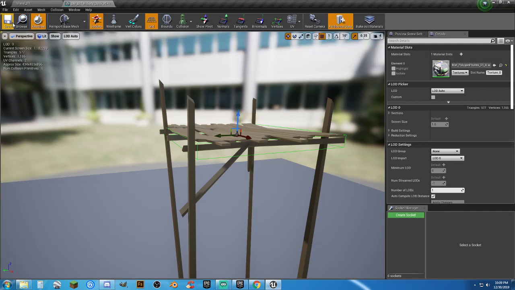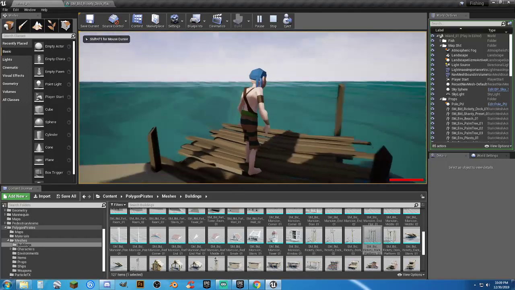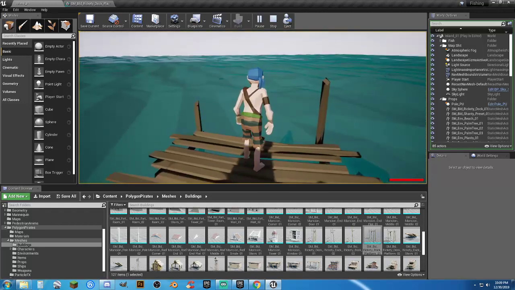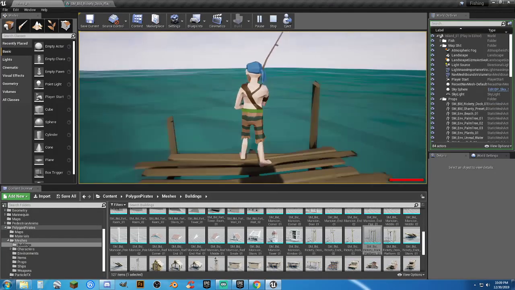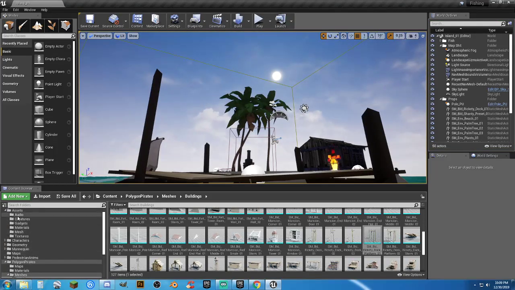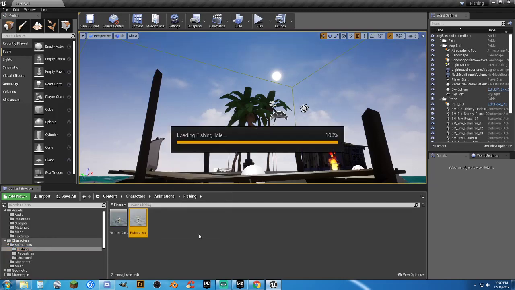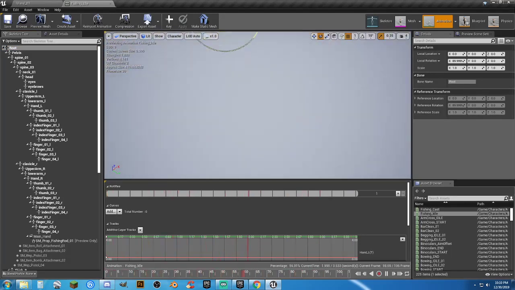So let's lower it down. See if that helps a little bit. Still a little bit above, but not bad. So let's actually grab the fishing pole and see what happens now. Yeah, still hovering. Go to the characters, animations, fishing idle root. Yeah, see, it's still right there.